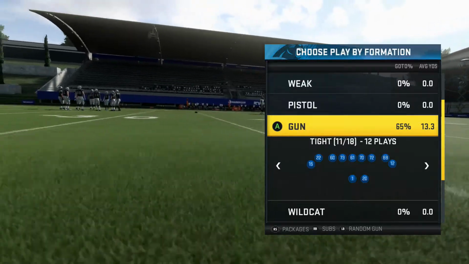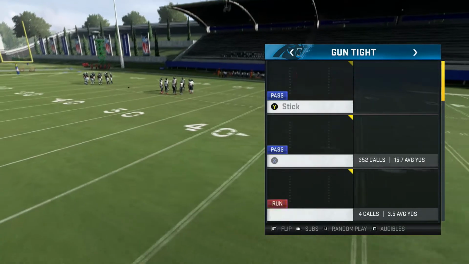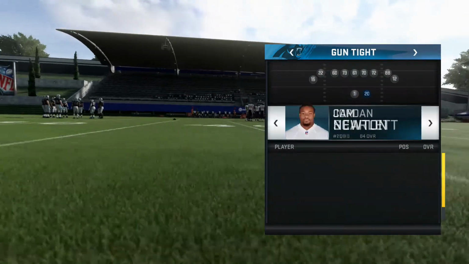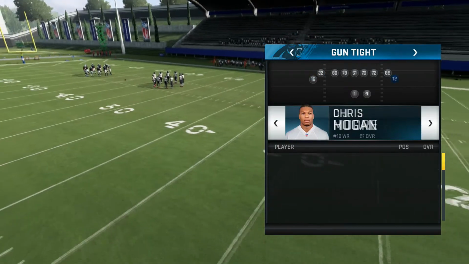Alright, in this video I want to break down one of my favorite passing plays out of gun tight. This is in Carolina, Denver, pretty much every book with gun tight. I'll provide a list down in the comments, but it's slot post. And one thing important first is I have McCaffrey in the left slot.